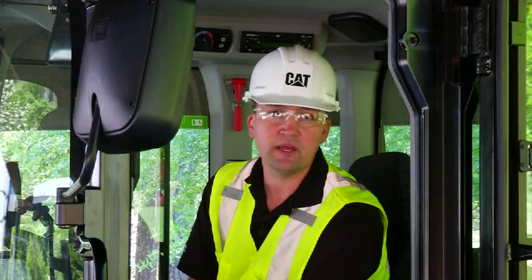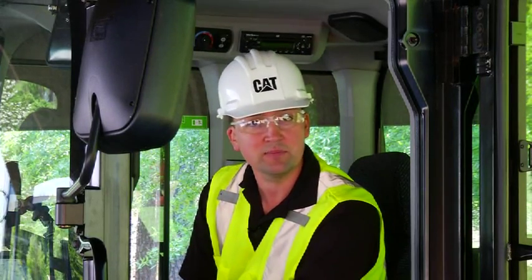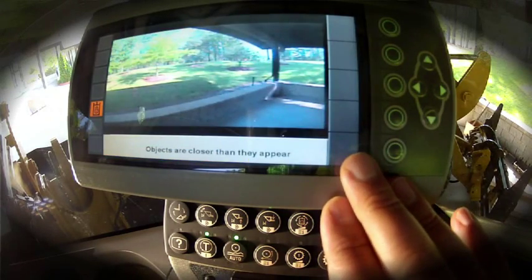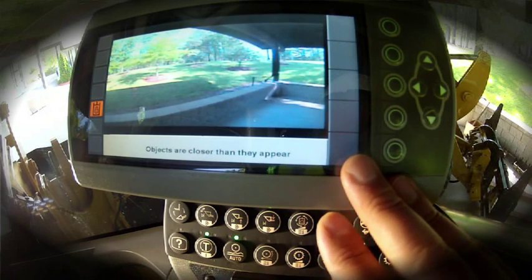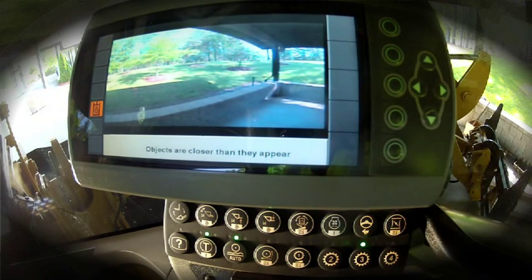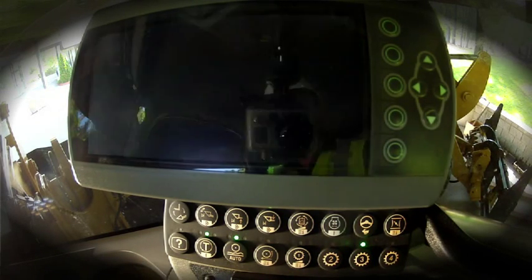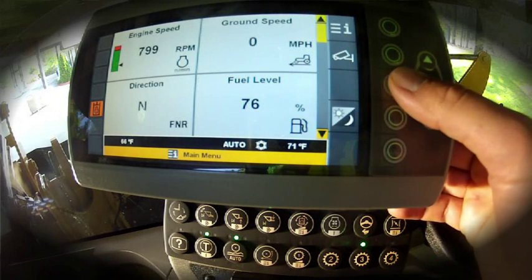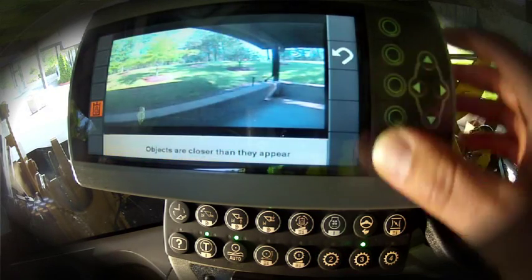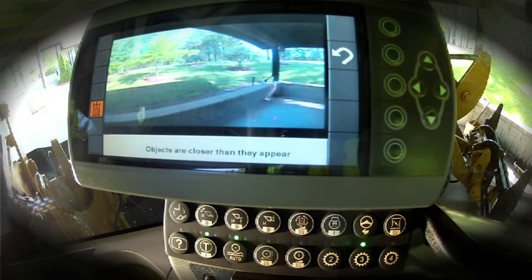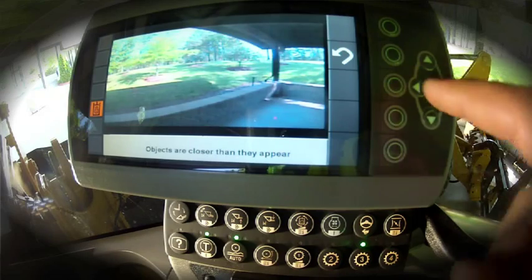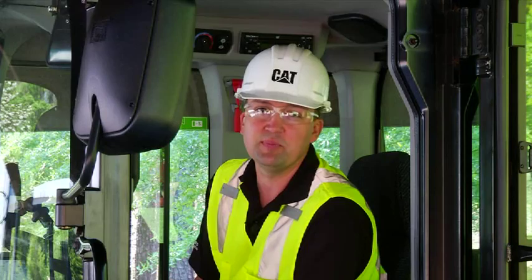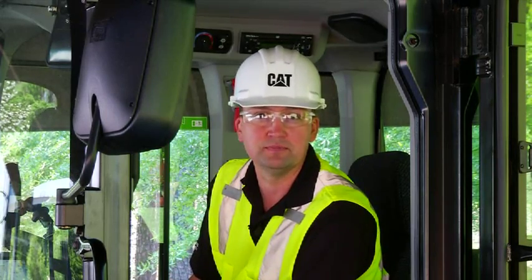The secondary display also doubles as your backup camera, so when you put the machine in reverse, it automatically becomes your backup camera. So as you swing around to look behind you, it naturally catches your eye. Now, if you're roading or if you're pushing snow and you would like to have that camera on while you're in forward, you can override it to go straight to the backup camera in any operation. And it's as easy as pushing the back button to get back to your home screen. A lot of flexibility in that backup camera control.